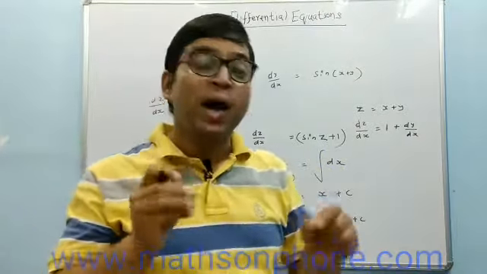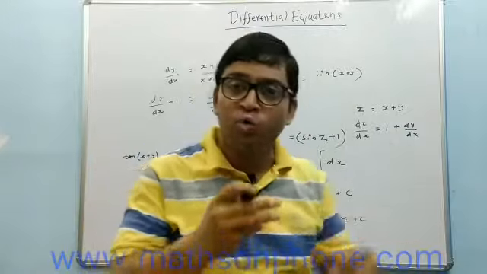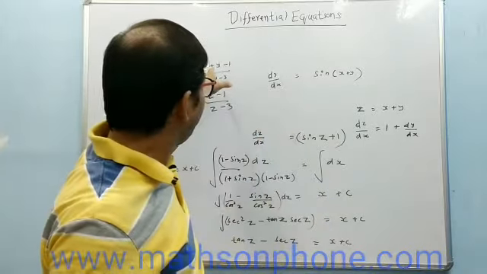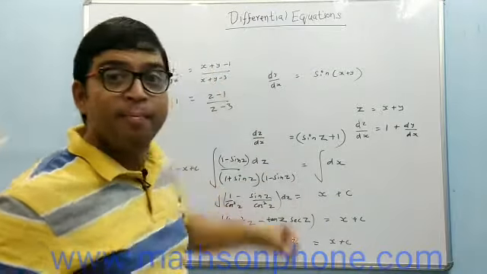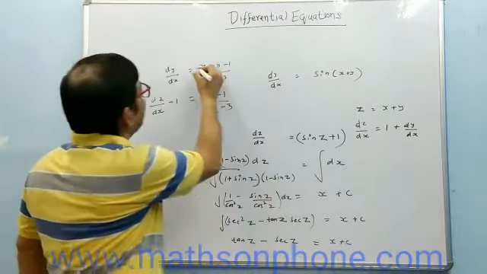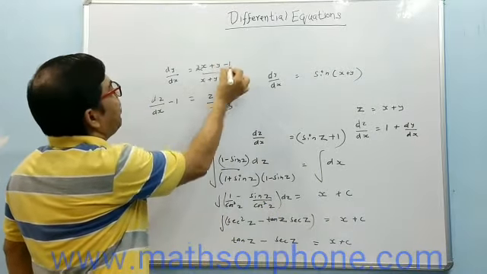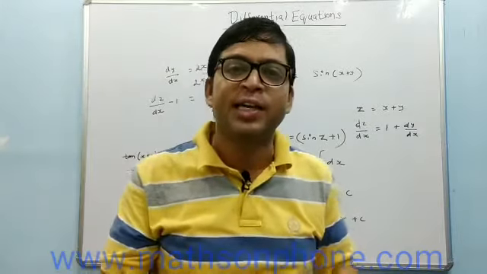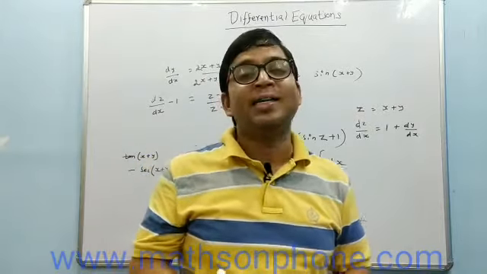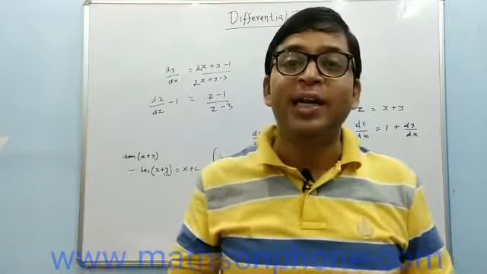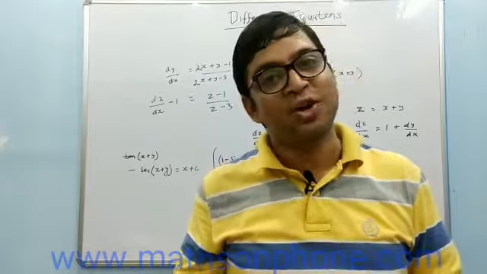So you are understanding now how to name the unique relation wherever it is existing. See here, it was existing 2 times, but all the time the same, x plus y. It can be like 2x plus y minus 1, and here also 2x plus y. Again you can just name that relation as z. Hope you are understanding the basic variable separable and unique relation type differential equation solving.